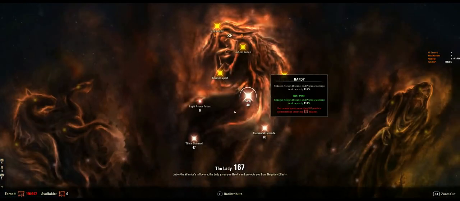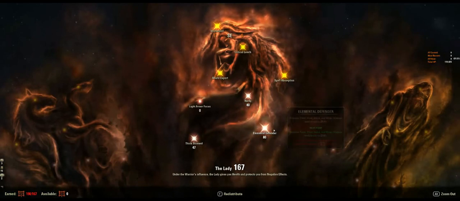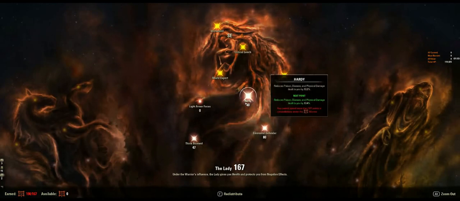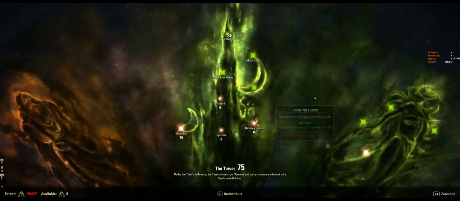I'm running 40 in Hardy, 37 in Thick Skin, and 80 in Elemental Defender, just because the simple fact we're vampires, so we're a bit squishy to fire. If you feel like you're getting hit by magic damage, disease and physical damage, you can take out of here and put into here. That's just up to you, how you think you play. And that's really quickly the CP.